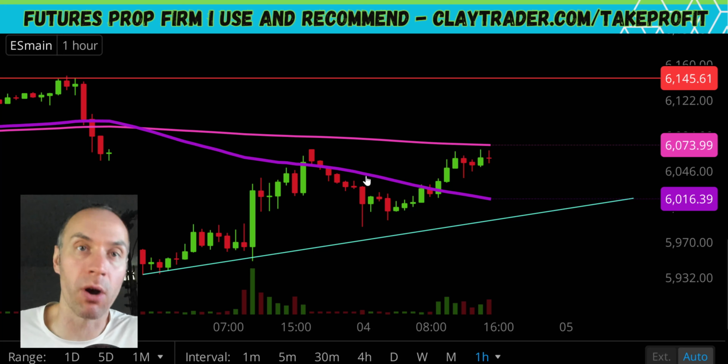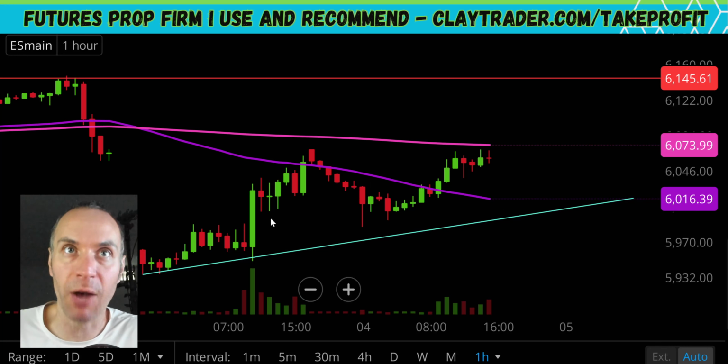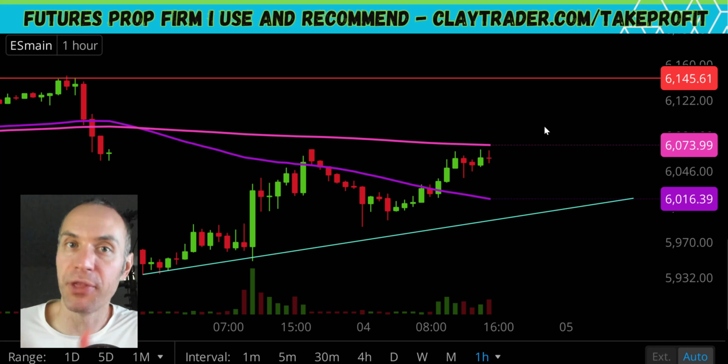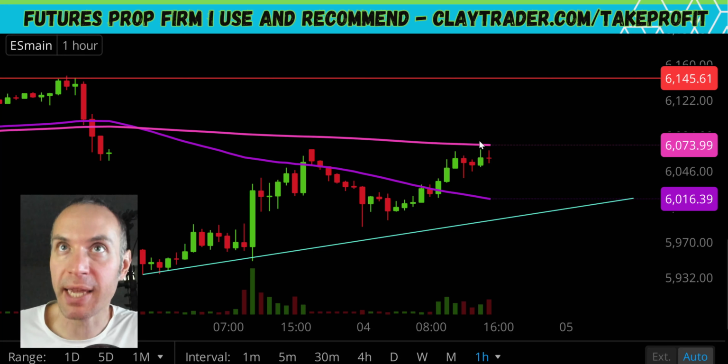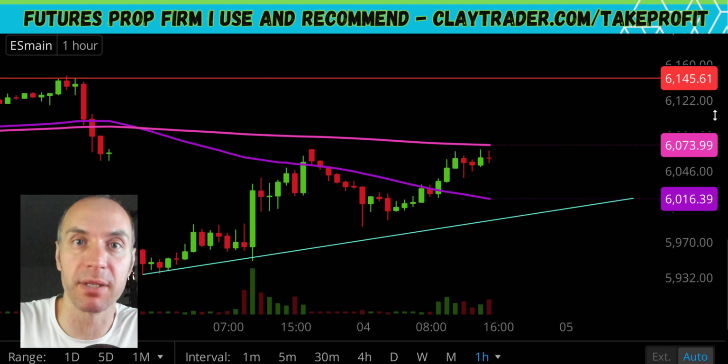But just from the overall health perspective, how's the health of this bounce doing? Well, the health is doing just fine, assuming the price stays above that line. Because in order to stay above that line, that would require the price to build those higher lows, which is what it's all about. But yeah, I think the most interesting dynamic here is, can the price break through that pink line there, the 200 period moving average? We'll see what happens.